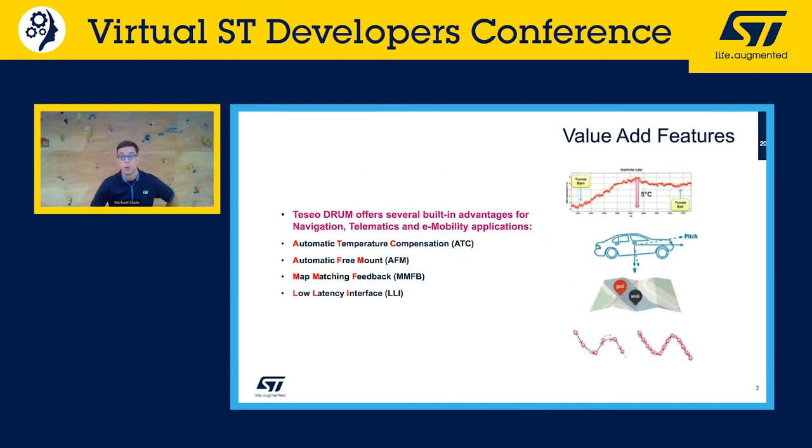Teseo DRUM: I want to talk a little bit more about its specific advantages or value-add features for navigation, telematics, and mobility. Automatic temperature compensation, or ATC, actively compensates for thermal effects on the IMU, guaranteeing long-term accuracy. Automatic free mount, or AFM, autonomously determines and accounts for PCB installation of the end product, guaranteeing consistent optimal performance independent of how it's mounted in the vehicle. Map match feedback, or MMFB, allows map data from the end application to be fed back to DRAW and DRUM to improve navigation accuracy even more.